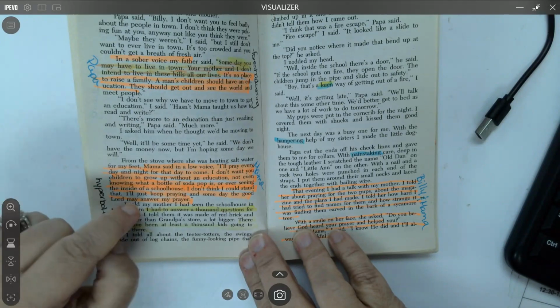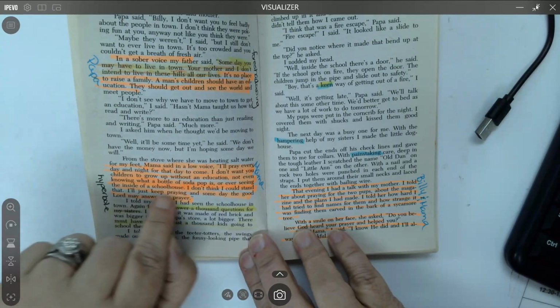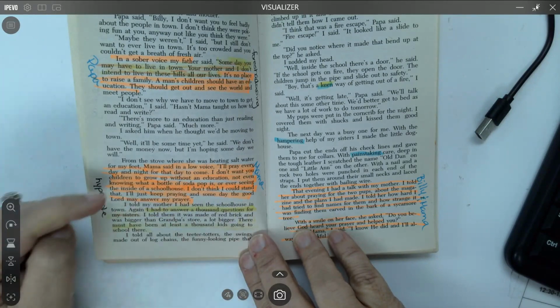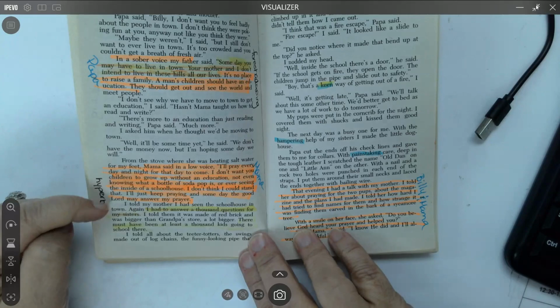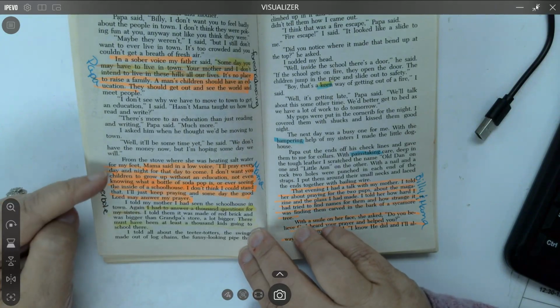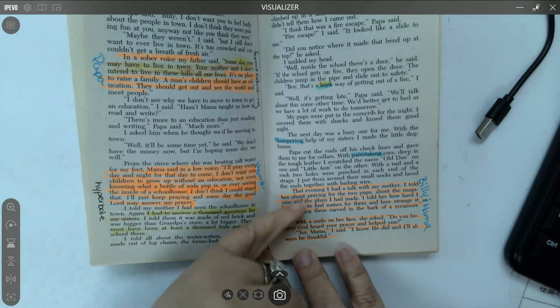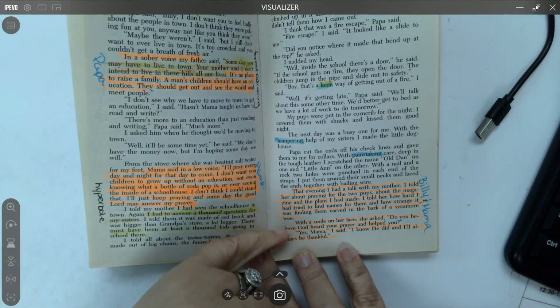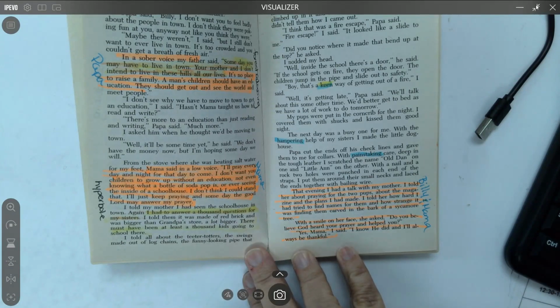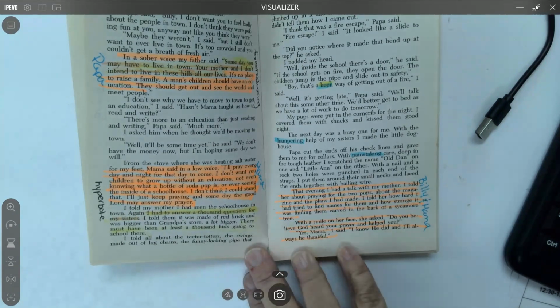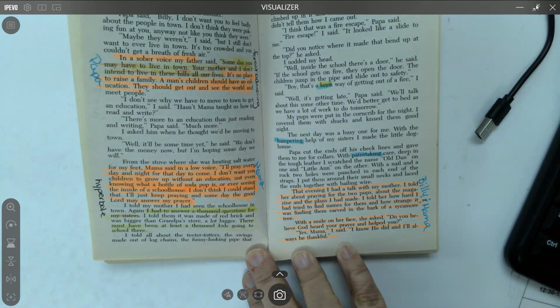And we also find out more about where he gets his faith. He says, I'll just keep praying, and someday the good Lord may answer my prayer. So that idea of Billy's prayers being answered here, we have Mama having her prayers answered. And over here is where he's talking about how he believes that God heard his prayer and is helping him out. He and his mother are having a good conversation about that.